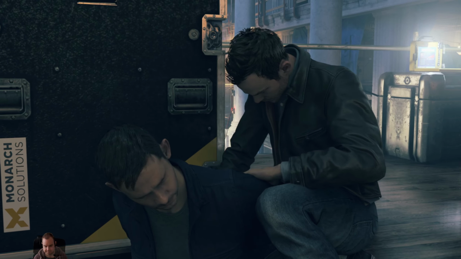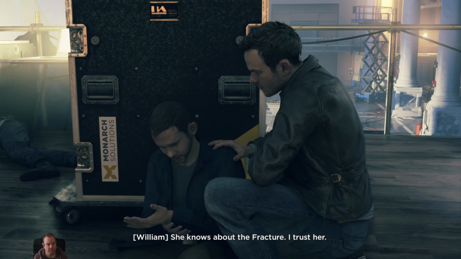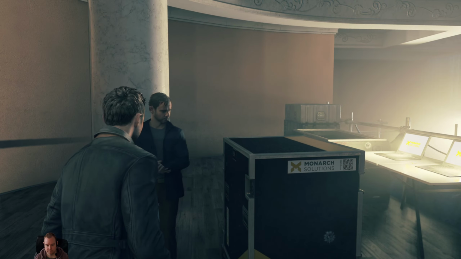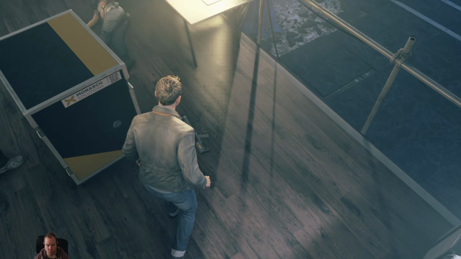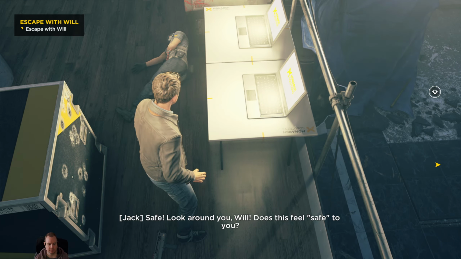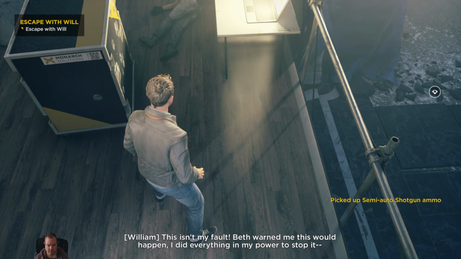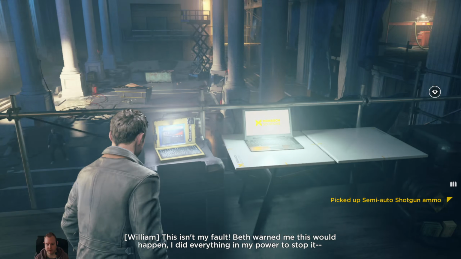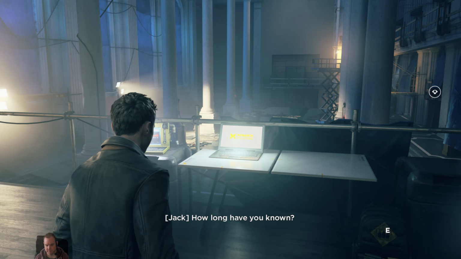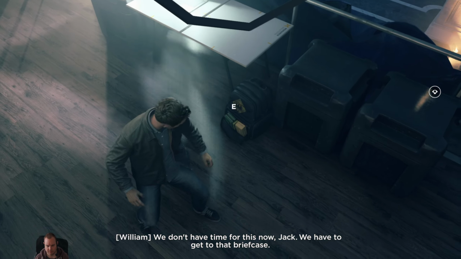Then we find Beth Wilder. Why? Who is she? She knows about the fracture. I trust her. Glad you trusted somebody. It's simple, Jack. I kept secrets from you to keep you safe. Safe? Does this feel safe to you? This isn't my fault. Beth warned me this would happen. And I have weapons now. My power to stop it. But you never told me any of this. I couldn't just. How long have you known? We don't have time for this now, Jack. We have to get to that briefcase.